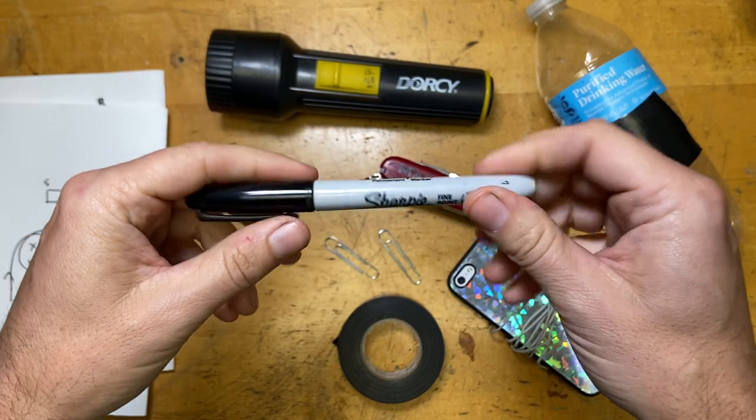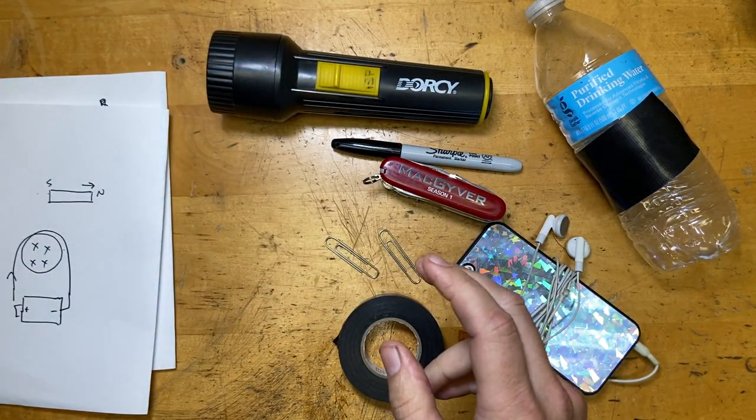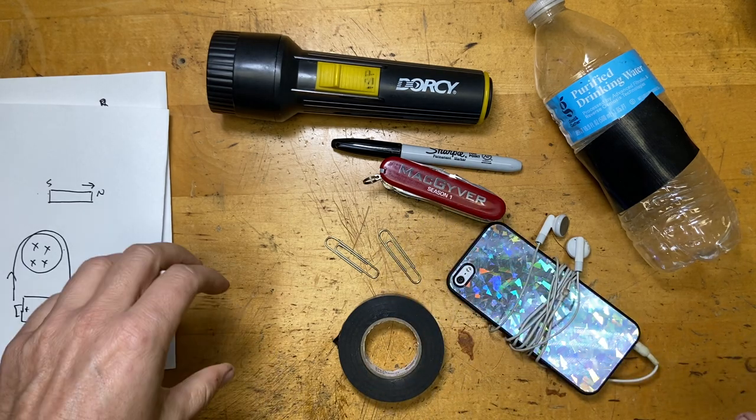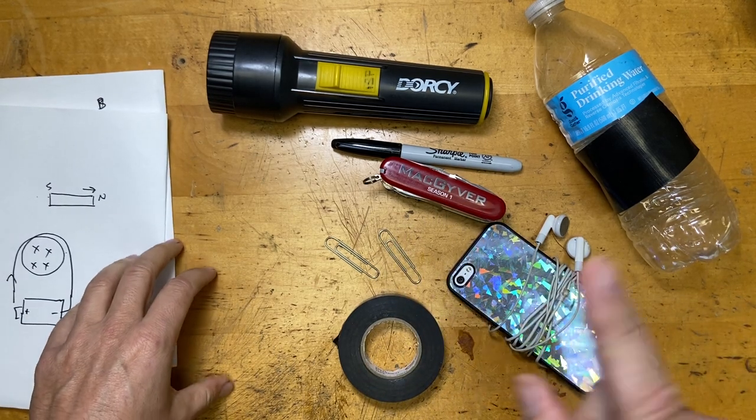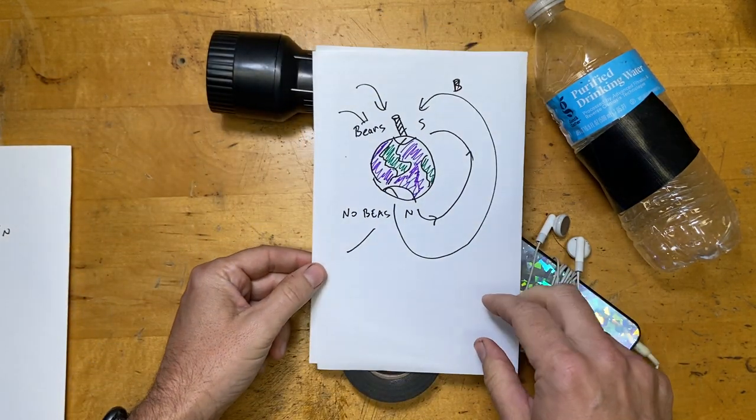And then I have a marker which I don't actually... I also have this bottle of water. I'm gonna need that too, but it's off to the side because it doesn't really fit. Okay, let's go ahead and get started. How do we find our way? I'm gonna show you this. I made a picture.